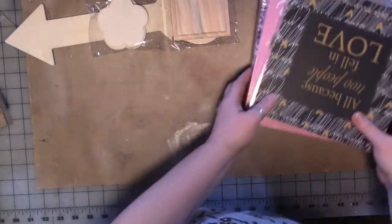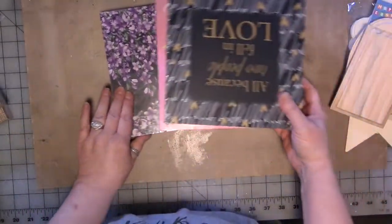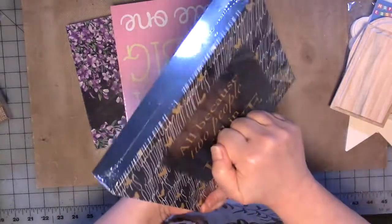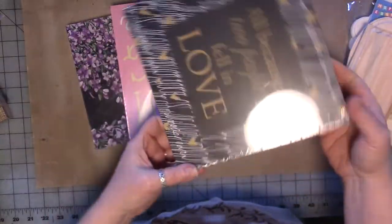They also had a bunch of these. Now, let's get these out of the way. I got way more than I need at the moment of these, but these are basically just wooden picture things, wooden decor that you hang on the wall.